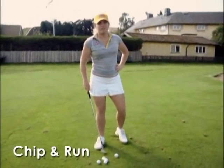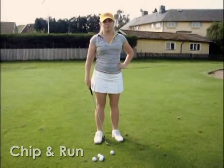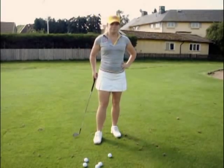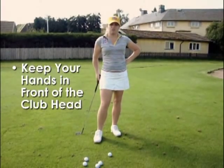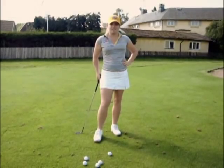I'm going to show you the keys to chipping today. My keys that I had as a kid and as I kept all the way through my professional career. So, the most important thing with chipping is that I keep my hands in front of the club head while I chip. There's a few different chip shots, but that's the important thing as far as technique goes.